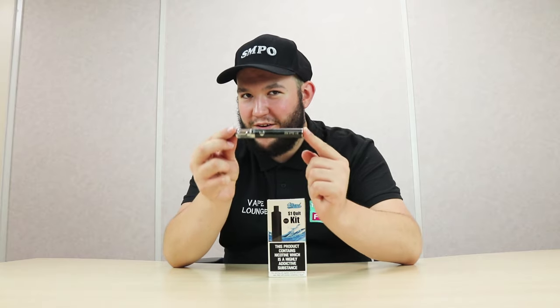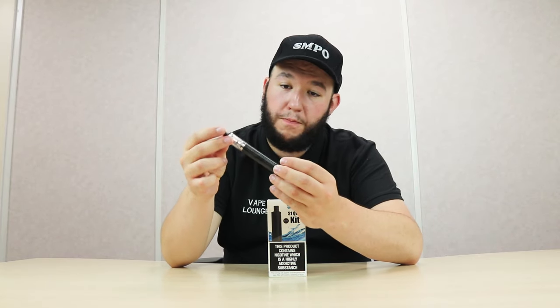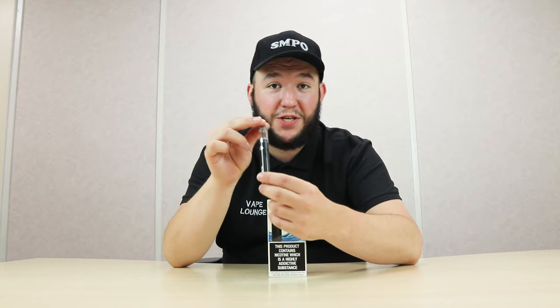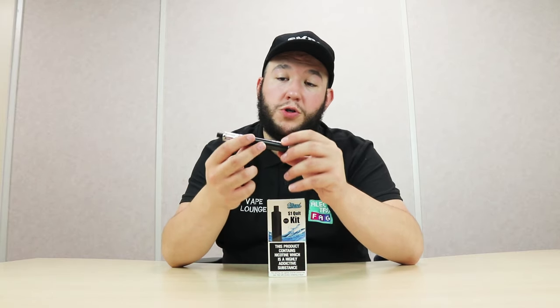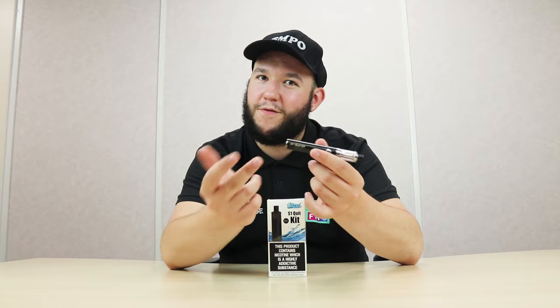It is a very simple design. By just first impressions, it is literally just a pen. There's not much else to it. You've got your charging port. You've got a controllable airflow. You've got your tank, obviously. And you've got your mouthpiece. And you've got your fire button. Simple enough. And you got the logo there, so you know that you're getting the real deal.